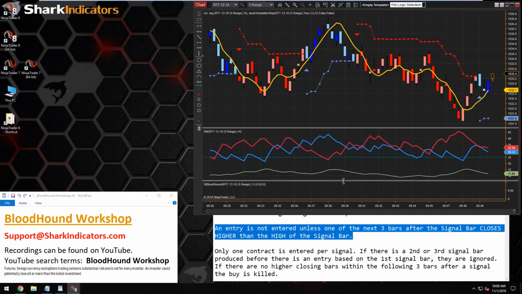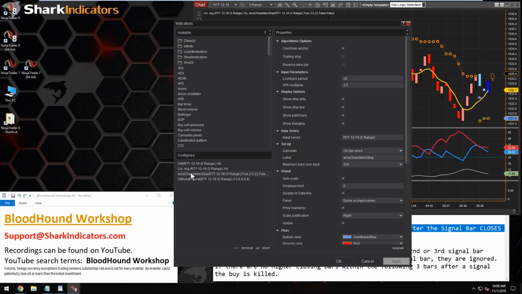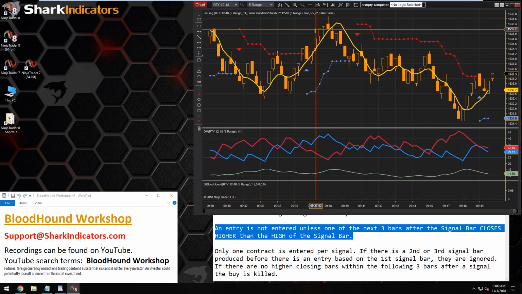All right, before I get started, let me see if I can find an area on the chart that meets all of these requirements. I think I found my first one. Yeah, let me mark it here. There. Oh, and let me make one other quick adjustment. I think this chandelier indicator is painting the bars. Yes, let's uncheck that. Okay, there.